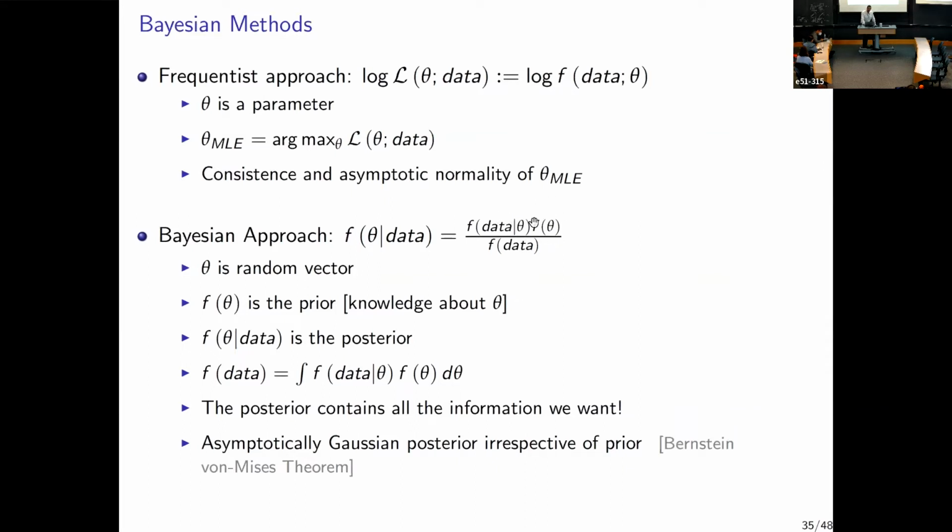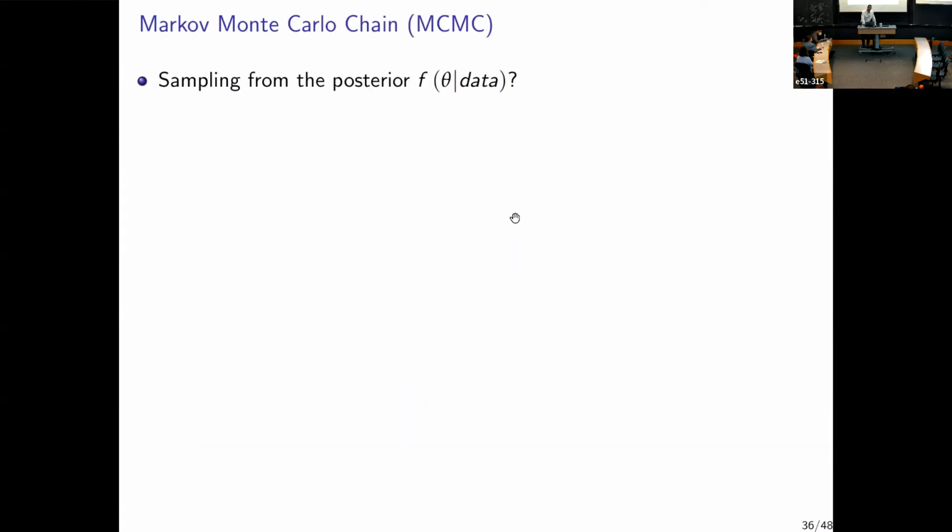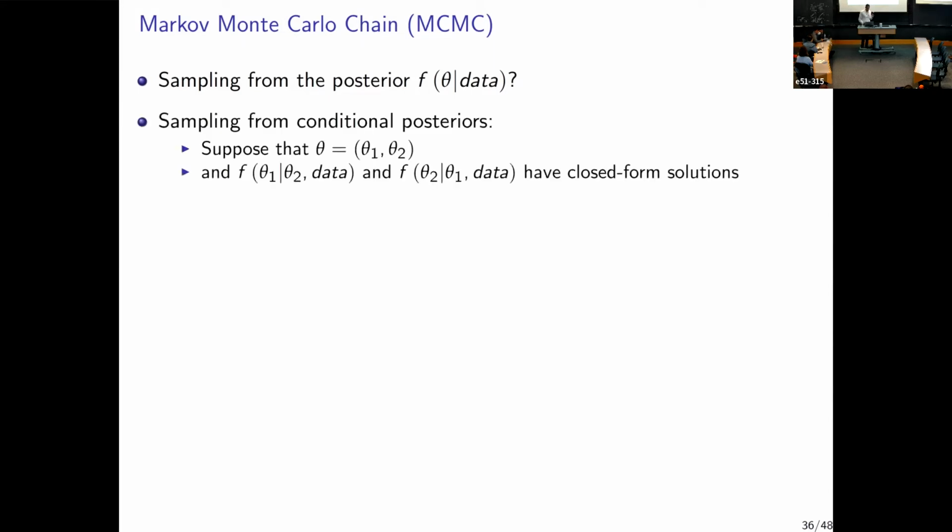So I understand that the problem is with this f data of theta. It's the same thing that I had here, so I need to figure out a way. Suppose that I can't compute that, but suppose that I could sample from it. If I could sample from it, I could sample a lot and then basically estimate the distribution. So I need to find a way to sample from a distribution, even if I can't compute a closed form for it. Again, it's hard to sample from a distribution that you can't put your hands on, but this is the trick.